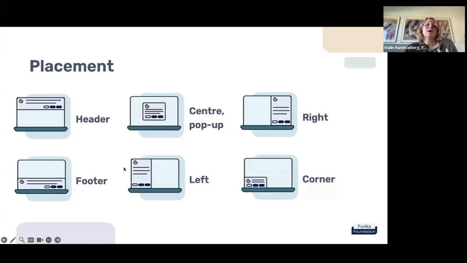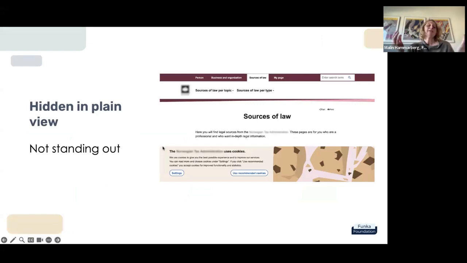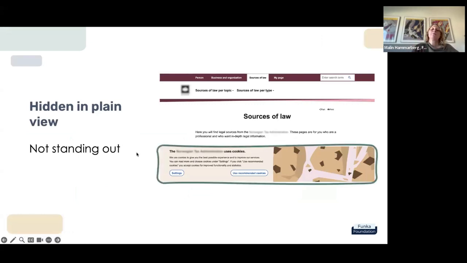These were the ones that were the hardest to find. But with that said, we also found really large banners that covered 1/3 of the screen, like in this example. But this was the cookie banner that the participant had the hardest time finding, because it kind of melted into the background. Even if they were actively looking for it, scrolling up and down, with it covering 1/3 of the screen, they still didn't notice it. So this is kind of a banner blindness, where they are technically there, but hidden in plain view.